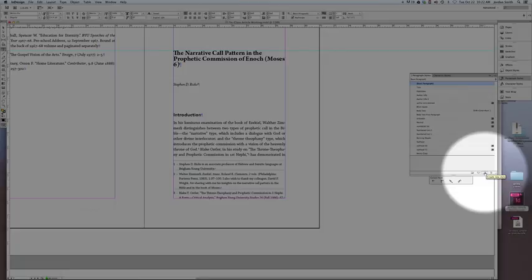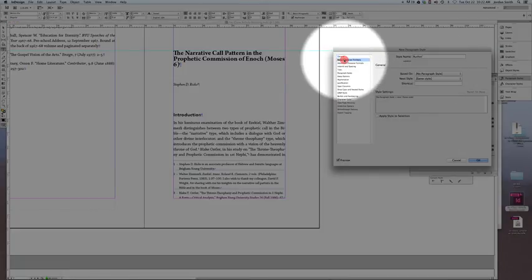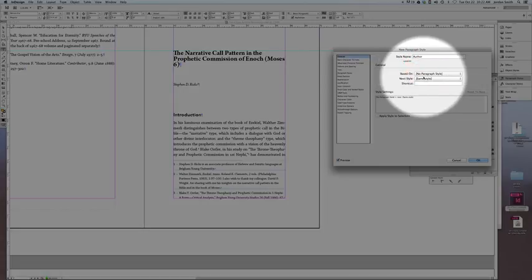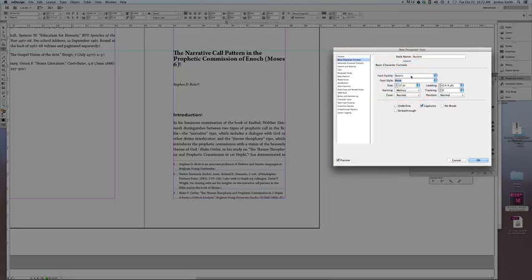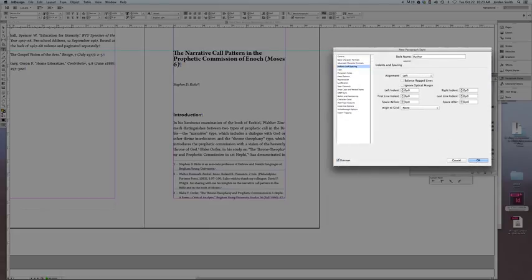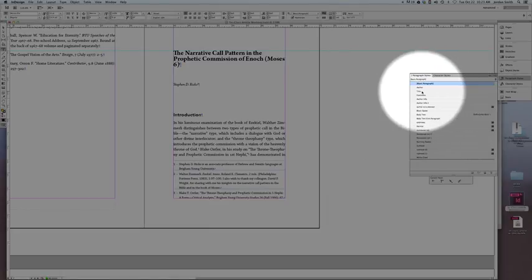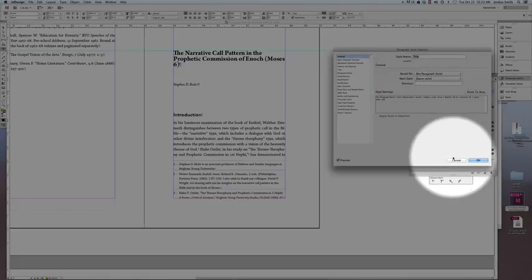Okay, and then I'm going to create another paragraph style called author. I've got to make sure it's based on no paragraph style. That's good. And this one is going to be Avenir Light, and we'll make it 9 over 13 with no tracking, and in indents and spacing, we'll do a 6P0 space after. Okay, so I have title and author, and let me just double check title. I want to make sure it's not based on anything because I didn't double check that at first, so that's good.